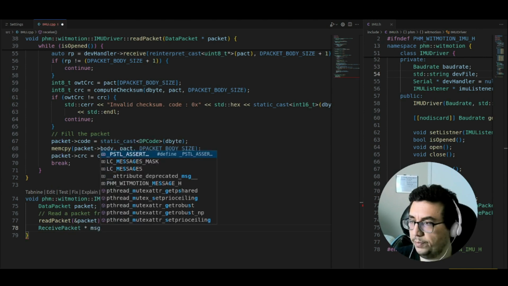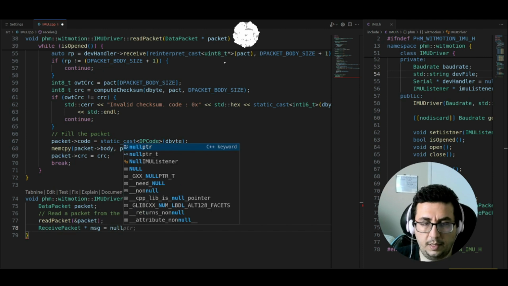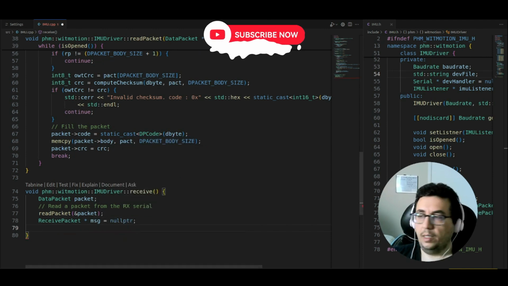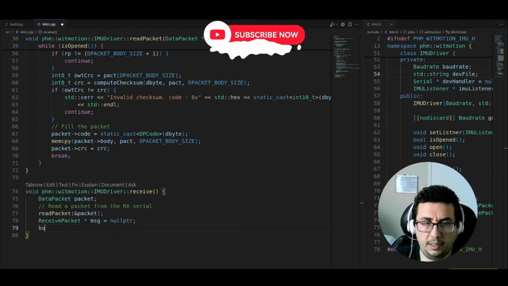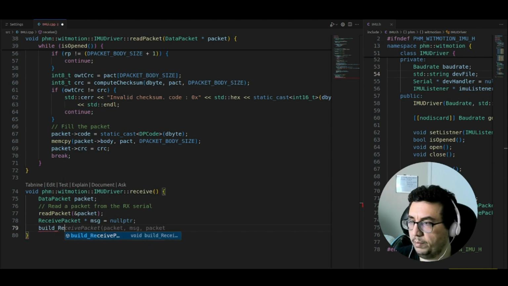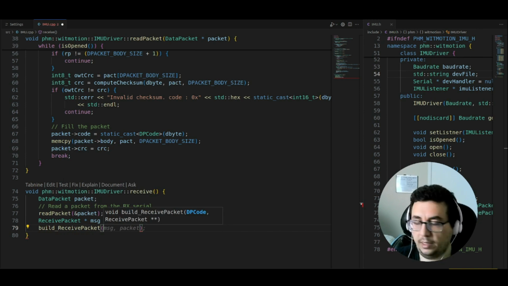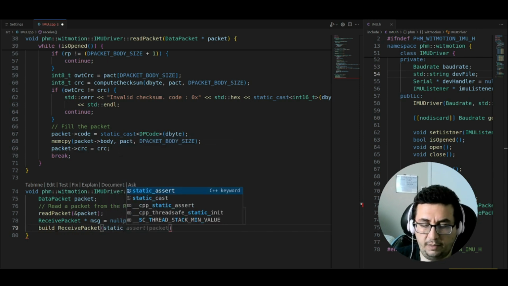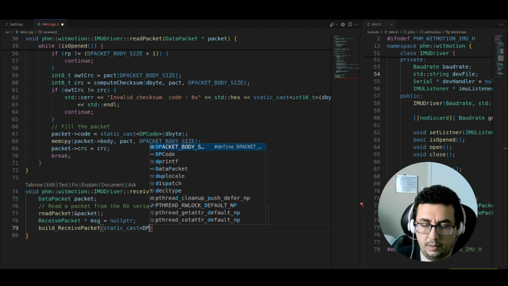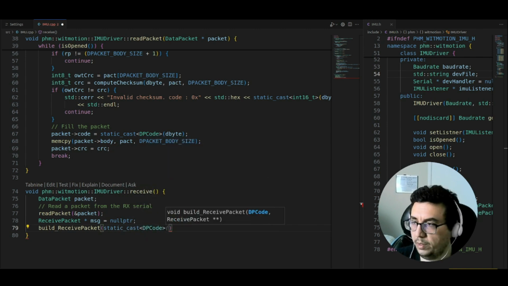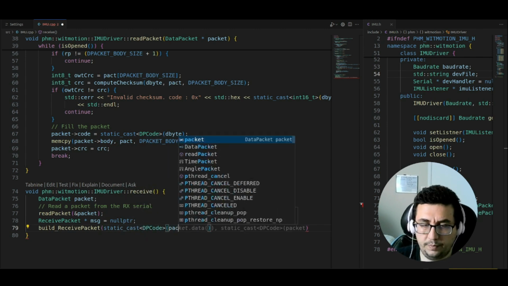And then I define a message. Let's nullify it at the beginning, and then if you remember, we had a function for building a message based on the thing that we receive from the serial port.